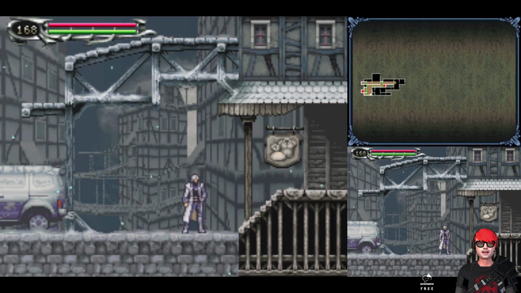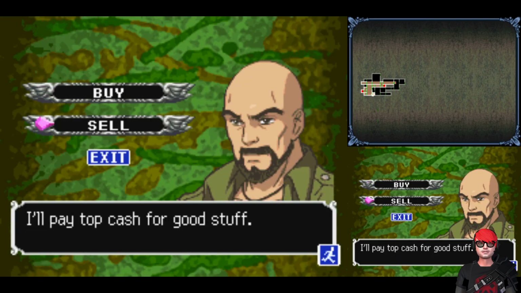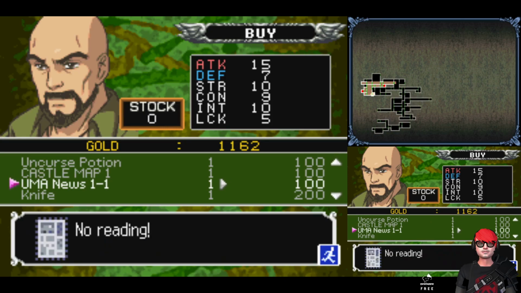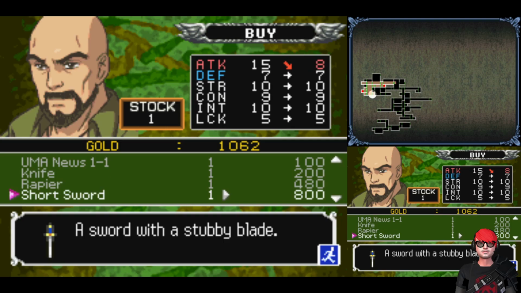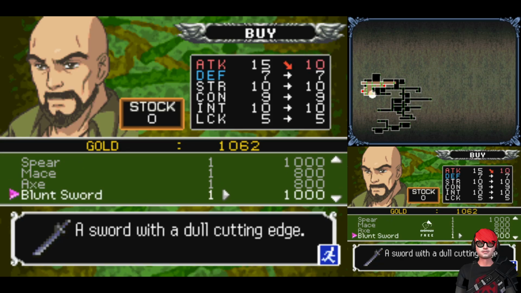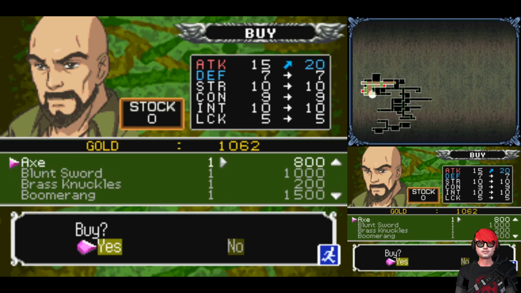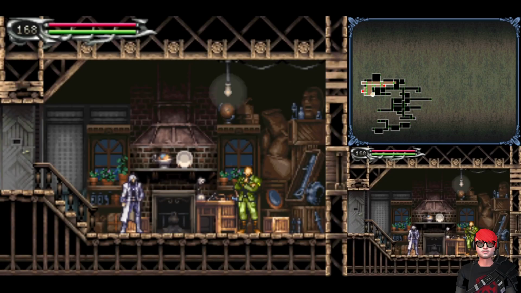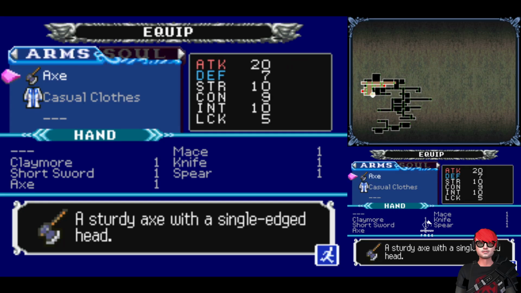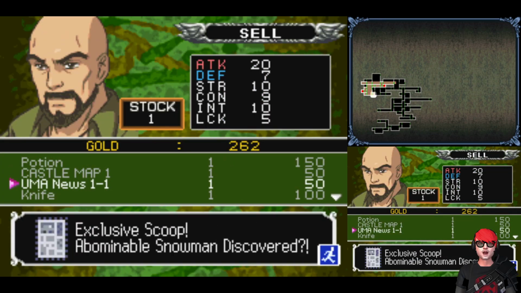Anyway, how much gold do I have? I got a pretty good amount. Anyway, let's go ahead and see, I want the castle map. Then take that. Let's see, spear, mace, an axe. The axe would be pretty good. I'll take the axe, and sell off what I don't need.